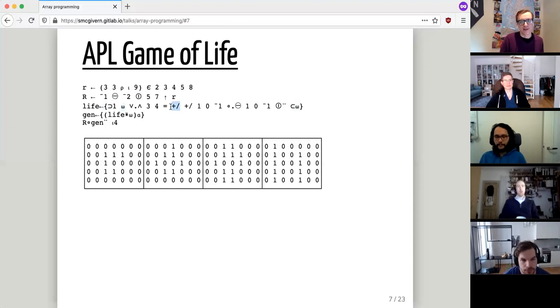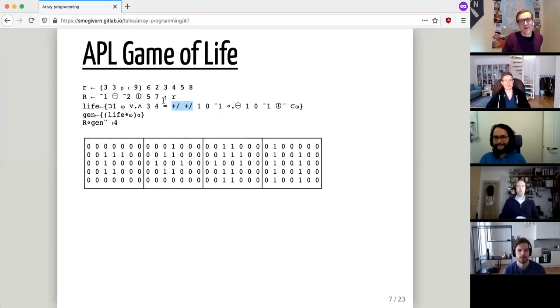And then we'll see this a lot later. So this is a common pattern to all the languages. Plus slash basically means sum. It's 2 characters, it's plus and slash, it's not a single operator, so it's more general. But yeah, so this is summing twice, which I'll go into in a bit more detail later. But that's what APL looks like.